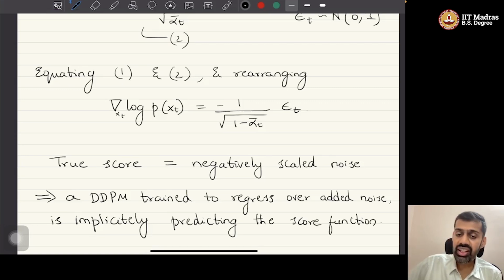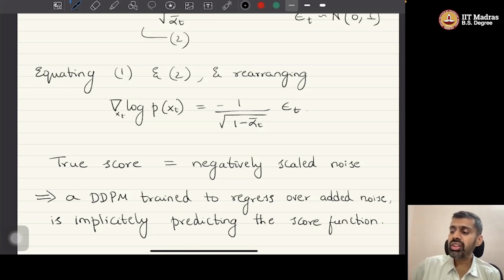Okay, so now whenever we talk of DDPM, we can talk of three different interpretations. One, that given xt, so note that in all of these interpretations, the input is always xt comma t, so it is taking xt and t as the input. Now given xt and t, the neural network either can be looked into as predicting what the true data point x naught is, or it can be looked into as predicting what the mean mu theta is, or it can be looked into as predicting epsilon t, which is the added noise, or it can be interpreted as predicting the score.